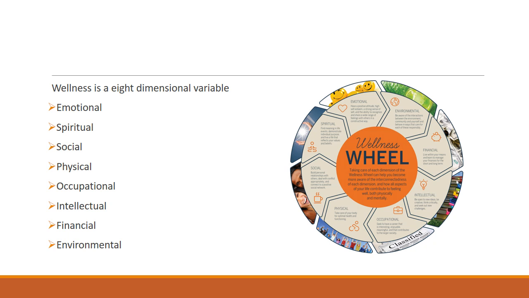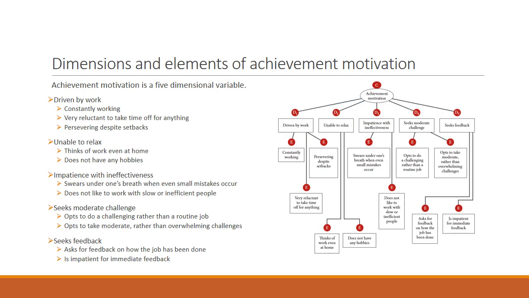So see, the wellness can be measured by 8 dimensions. ठीक है? So you can measure the wellness through 8 dimensions. It means you have to ask at least 4 questions on emotional wellness, spiritual wellness at least 4, and more than 4 is okay. Social at least 4, and more than that. So it would be 32 questions for wellness.